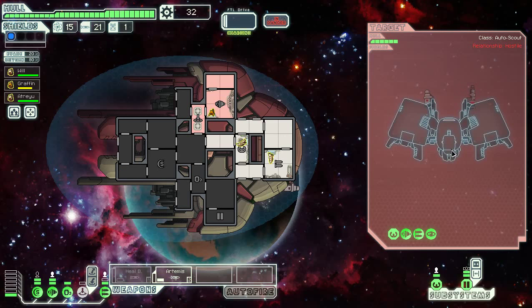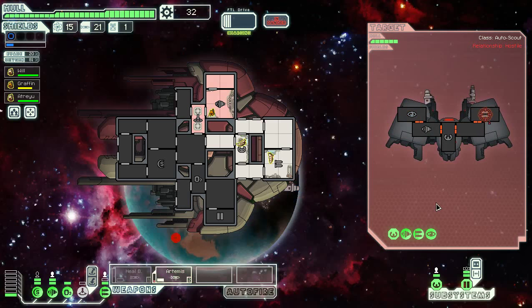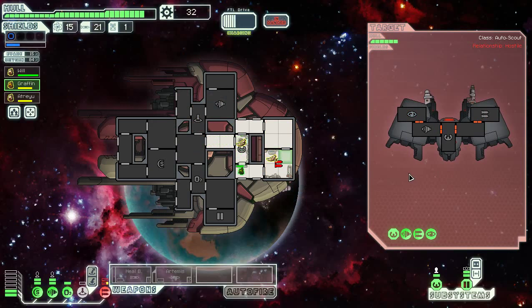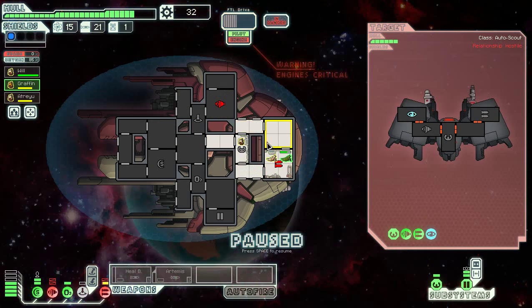I could have possibly boarded with my guys and med bombed them, but I've just got to hope I don't get hit. And I got hit with weapons. Alright, terrible fight. We're getting out of here. And that's an Artemis missile to boot. No, we're not getting out of here.